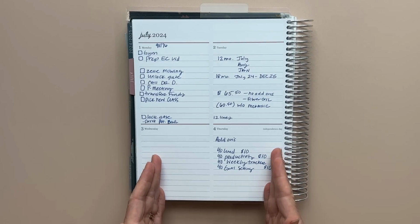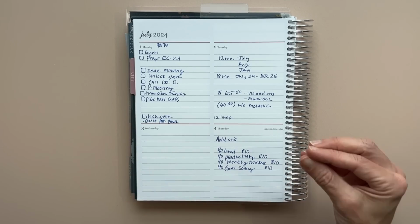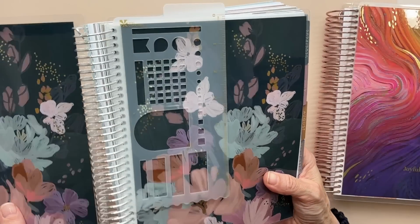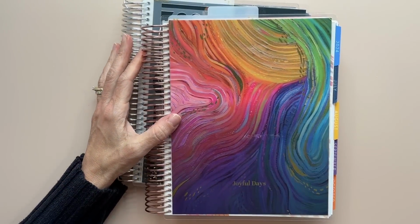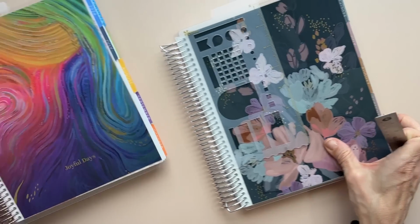Your base planner of these Life Planners is $60.50. And like I said, the metallic covers or the coils add on to that. Your 18-month coil is the same coil that comes on the Daily Duo, I believe. Your 18-month coil, I believe, is about a 1.5 inch coil.